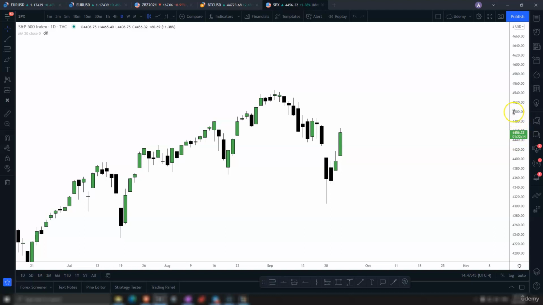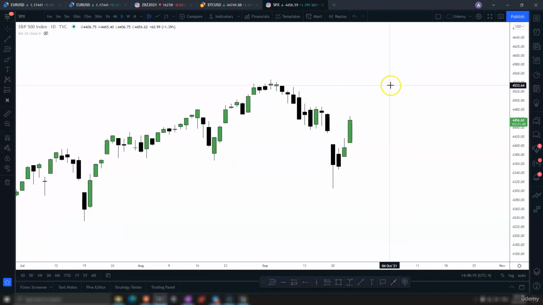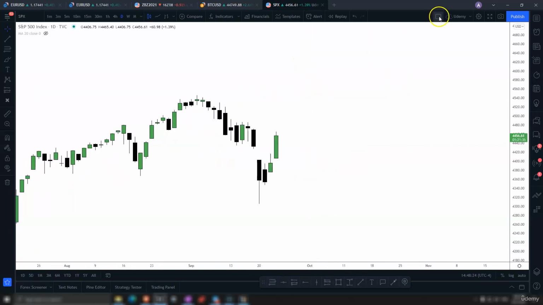So you see, for example, right now it's 4,456.50, something like that. Those are points, as they're called in the indexes. If it goes to 57, that's going to be 1 point difference. 58, it's another point, and so on. I would like to show you the difference between two assets. So let's do this first.